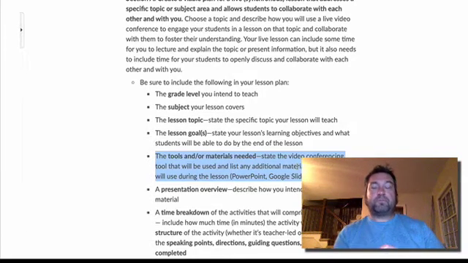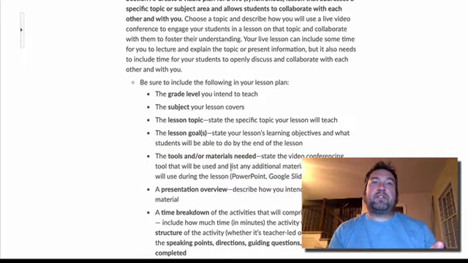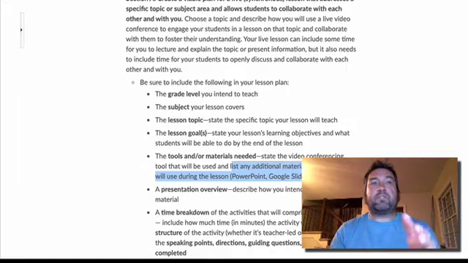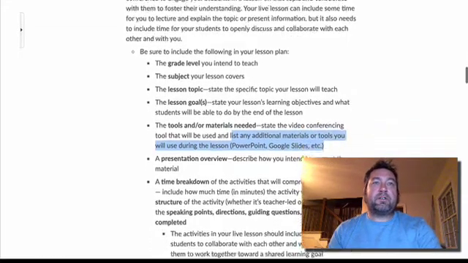So you want to spend some time researching video conferencing tools there, and you'll have to put some of that information in your project. You also want to list, as it says, any other additional materials or tools that you will use during the lesson plan, whether it's you using the tools or the student. So if they're creating a presentation, are they going to use PowerPoint, Google Slides, and so forth? And we'll talk more about that in just a minute.